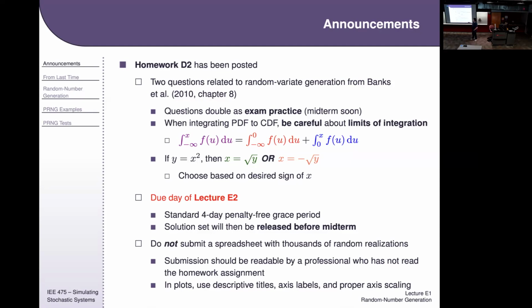If your f of, in this case, f of u, because I just use u as our dummy variable, inside there, if that nuisance variable that's integrated out in the middle of that range from -infinity to the x you're going up to changes its form, you have to break the integral up into 2 integrals: an integral going up to the point where it changes, and then an integral from that point up to the x that you actually care about.